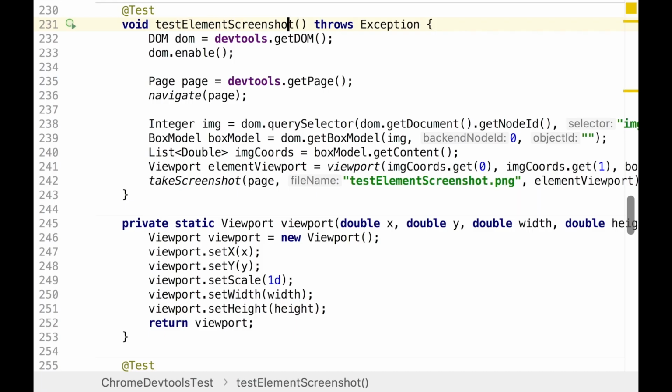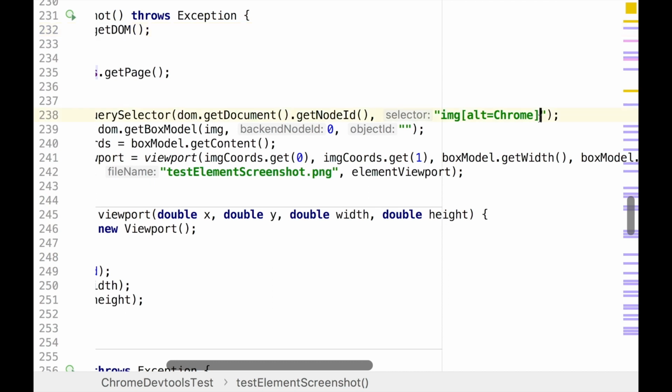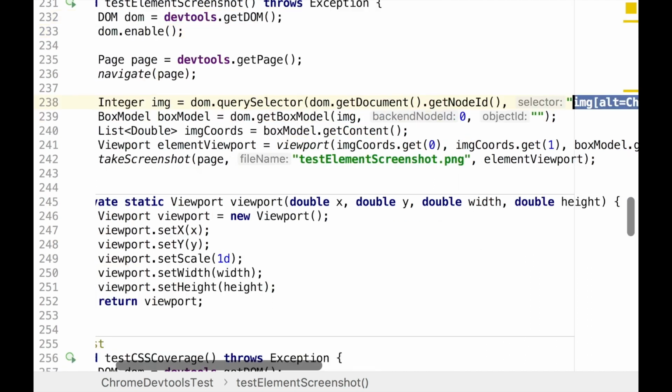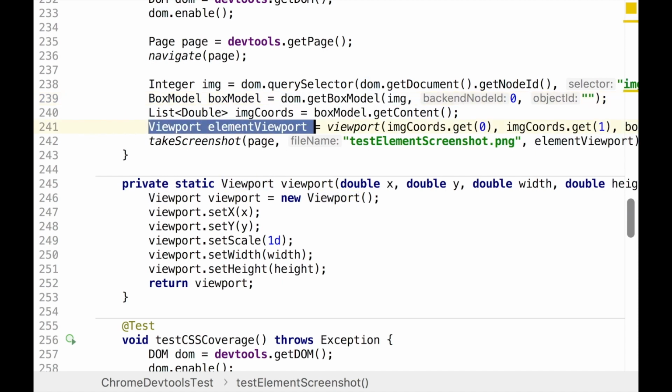I can also very easily take screenshots of any page element. So instead of using various different libraries for automatically cropping the full page screenshots, I can just take a screenshot of any element. So here I'm using a regular CSS selector. I'm getting the element, then I'm getting something called the box model, that is to say the coordinates, the width and height of the element.